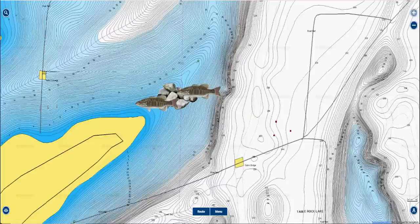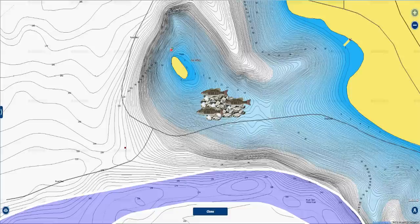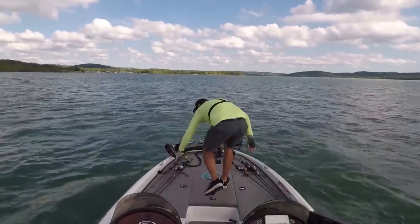Here are the areas on Navionics where I caught some of my best fish. One spot is a long point that sticks out in the middle of the lake with a nice rock pile on it. Another is a sharp point with a flat spot on top, a rock pile, and a creek channel cut right against it. The last spot is an island where a creek channel swung close to it, with a rock pile on top of a point created by the island and the main river channel.